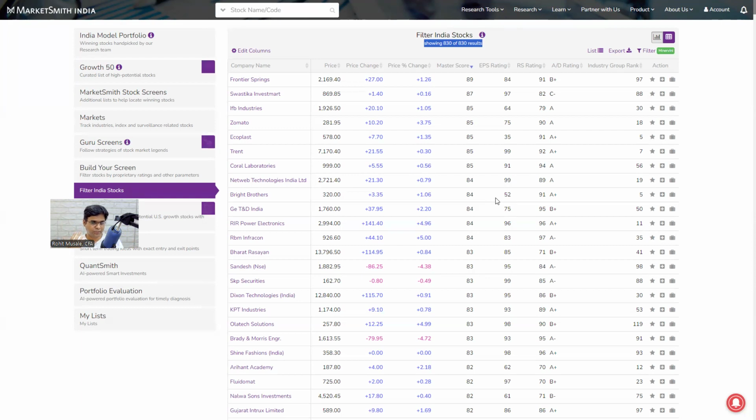Now, you cannot look at 830 charts in a single day. So what can you do? You have to probably add more filters to this. So for example, the minimum market capitalization of the company, minimum price of the company, minimum dollar volume of the company, minimum average daily volume in terms of the number of shares traded for the company. You might also want to add industry group strength here. You might also want to add the earnings strength rating here. Okay. So a lot of things you can add here, but this is the broad criteria.